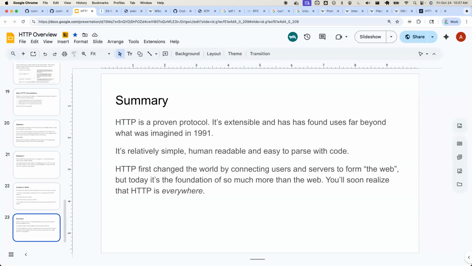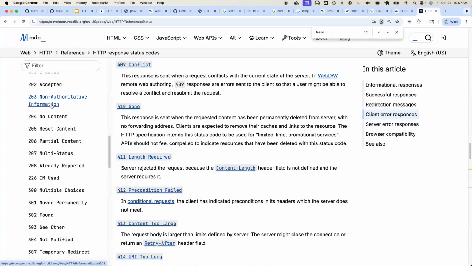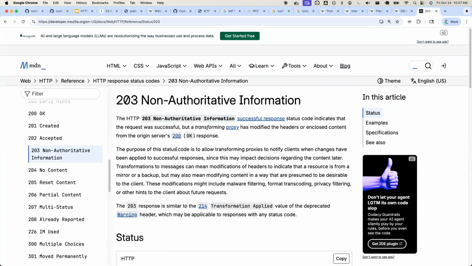The first question is, when you were going over the returns, the responses, whenever I was doing the project yesterday, I noticed that I was getting 203 a lot. Well, all the time. Is that have to do with we were changing things with JavaScript? Is that why we were getting like the 203?